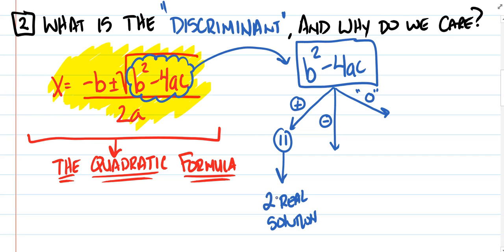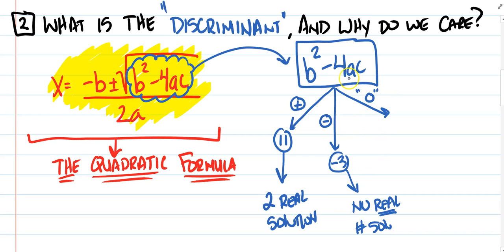If your discriminant is negative, like the number negative 3, for example, that would then tell you that there are no real solutions, and we're going to find out later in life and math that means that there's 2 complex solutions. But for now, we just say that there's no real numbered solutions. So you can imagine the graph of this will be a graph of something that never touches the x-axis.